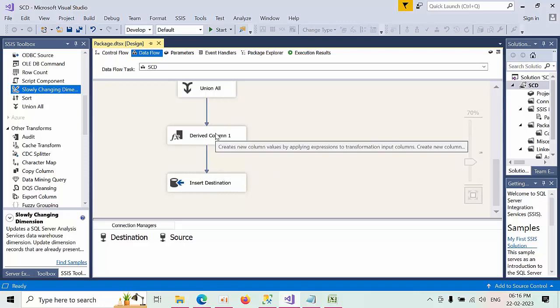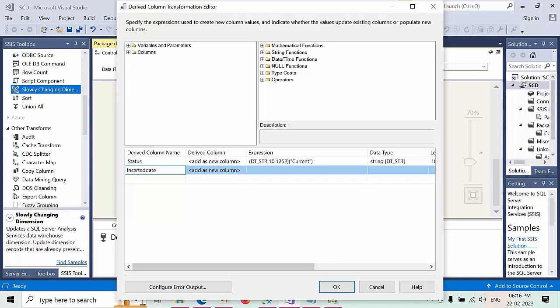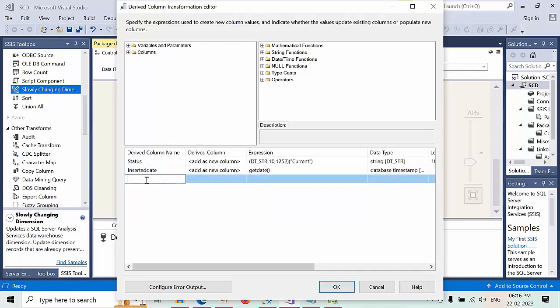So now what I'm going to do here, type inserted date, get it. I have configured one row here, operation.